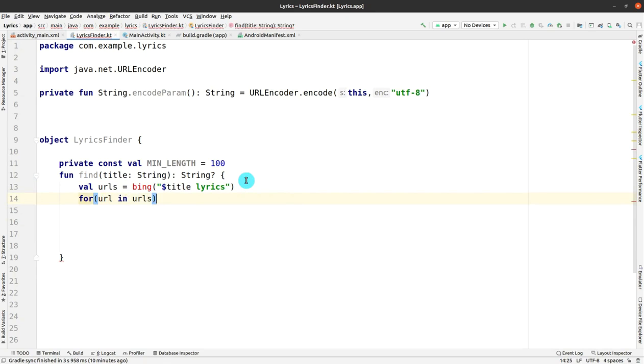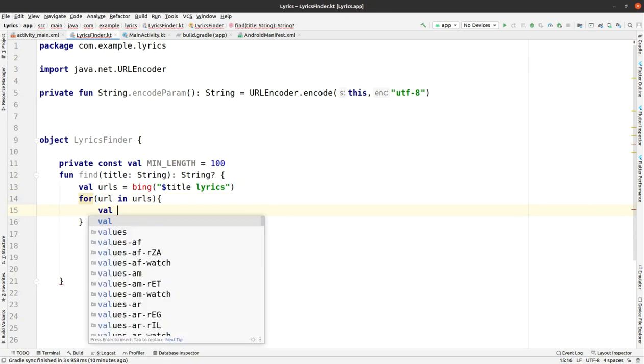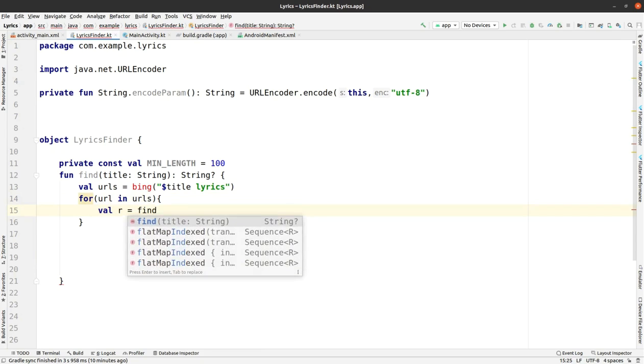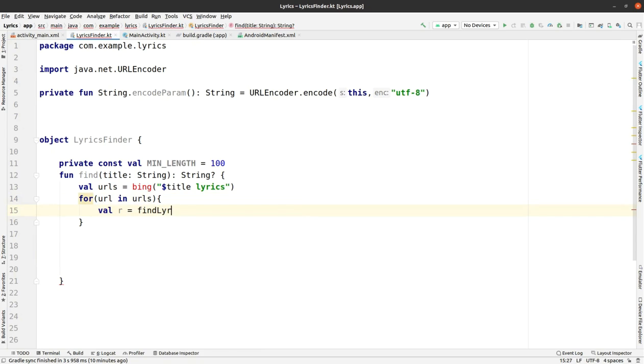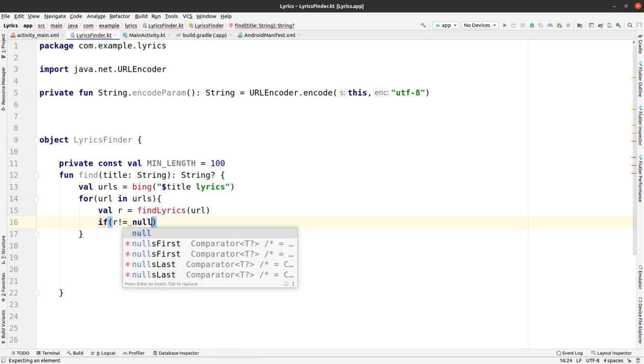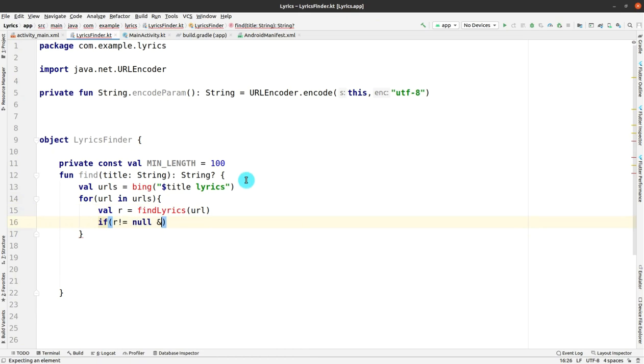So here we are getting the URL, and within this we are passing the URL, and if the result does not return null and r.length is greater than the minimum length, then it should return r.